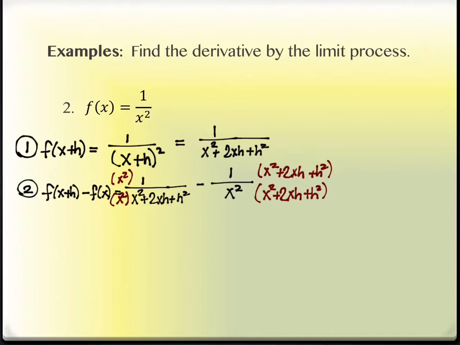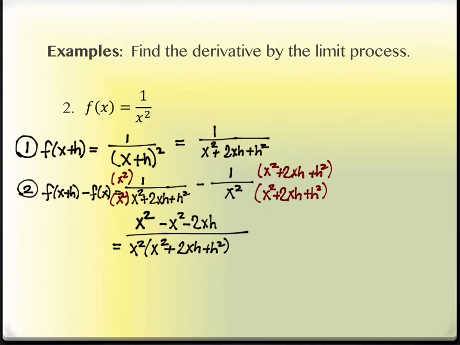That's not going to be a helpful process. So in my denominator here, it really is going to stay in this factored looking form, x squared times x squared plus 2xh plus h squared. It's going to stay like that. But my first numerator is going to say x squared. I need some space. And my second numerator has a negative right here, and it's going to apply to everything in that new second numerator. So I will have negative x squared, negative 2xh, and negative h squared. Is that okay? Everybody saw where everything went?